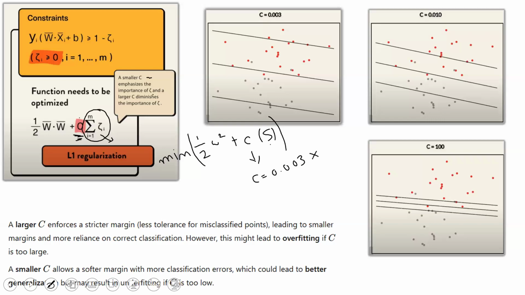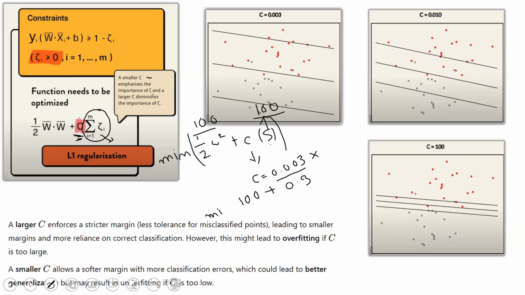multiplied by, let's take some slack value of 100. The margin is 100 and the slack value is 100. Let's take the same value so that you will understand the importance of C. Now, if I come down to this calculation, this is 100 plus 0.003 into 100, which will become 0.3, right? 0.003 into 100 will become 0.3.